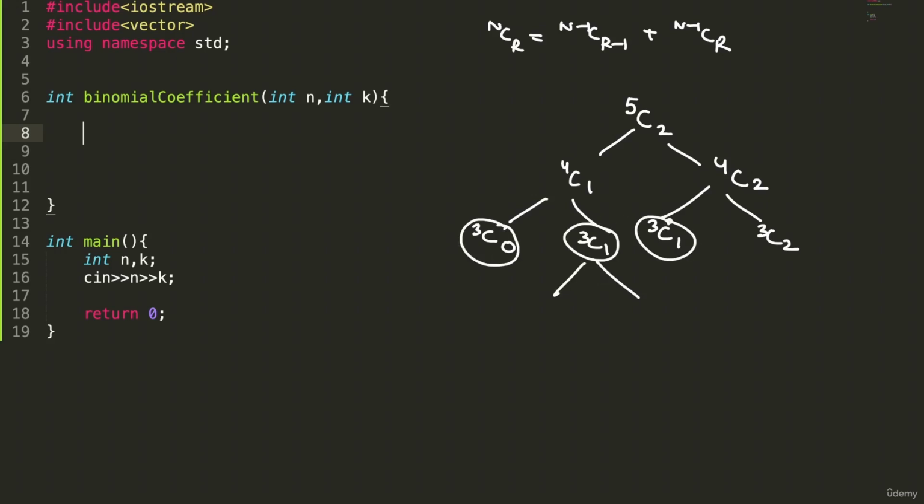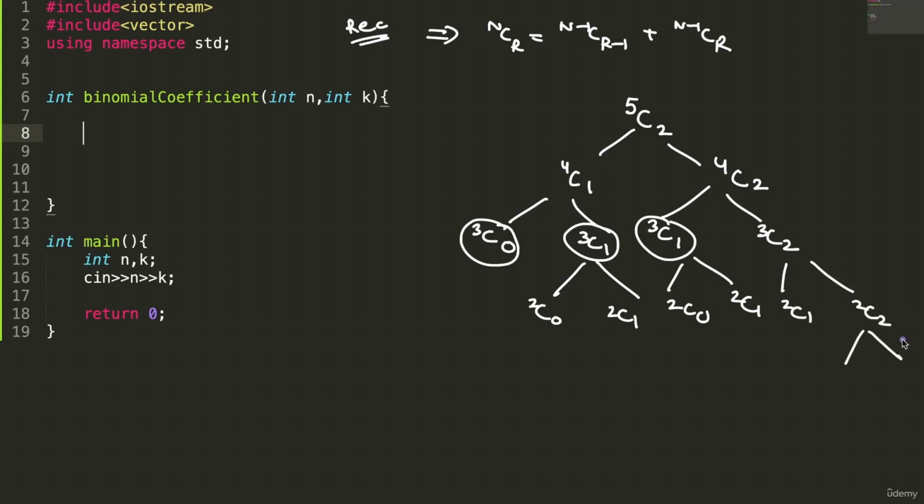Although we can have a recursive relation, one thing to note is that there are going to be overlapping subproblems. So this can be written as 2C0 plus 2C1. This can be written as 2C0 and 2C1. So this is also 2C1 plus 2C2 and so on.